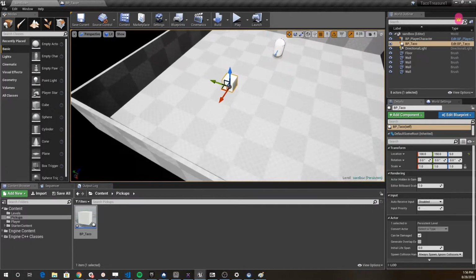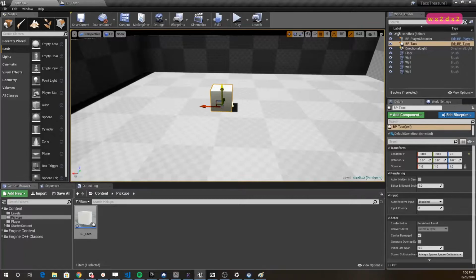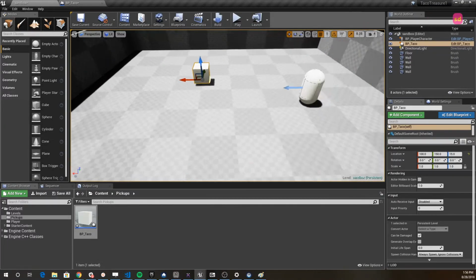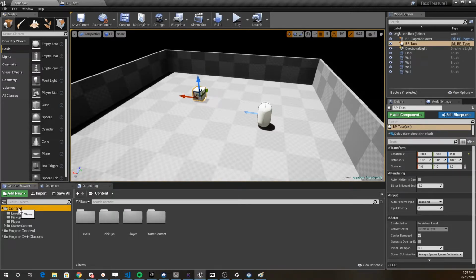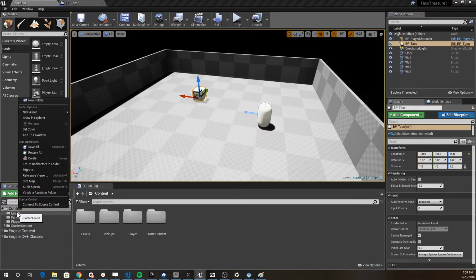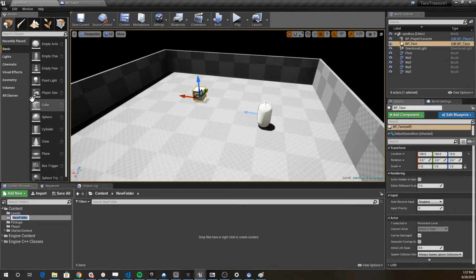Okay, I'm going to zoom in here and okay, that seems fine. I'm very tempted to make a material because it's going to make me happy. Okay, let's do that. We're going to make a quick material. We'll cover these things later, but I think it's helpful because we're making programmer art. Not everything can be white. So if you right-click on the content folder, let's make a new folder called materials.